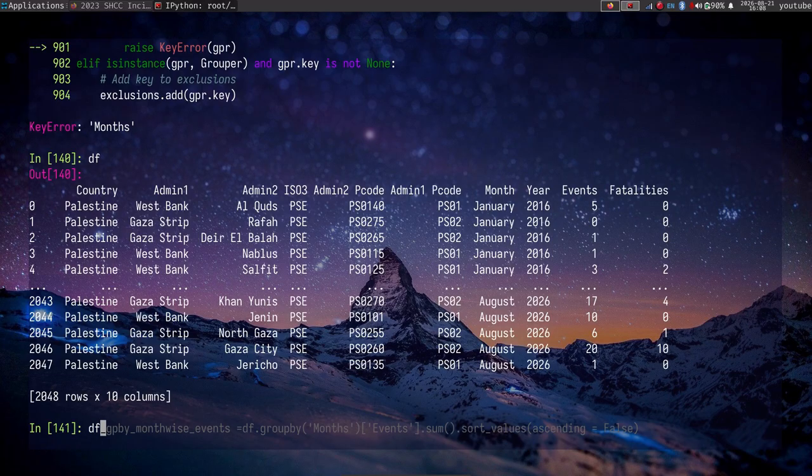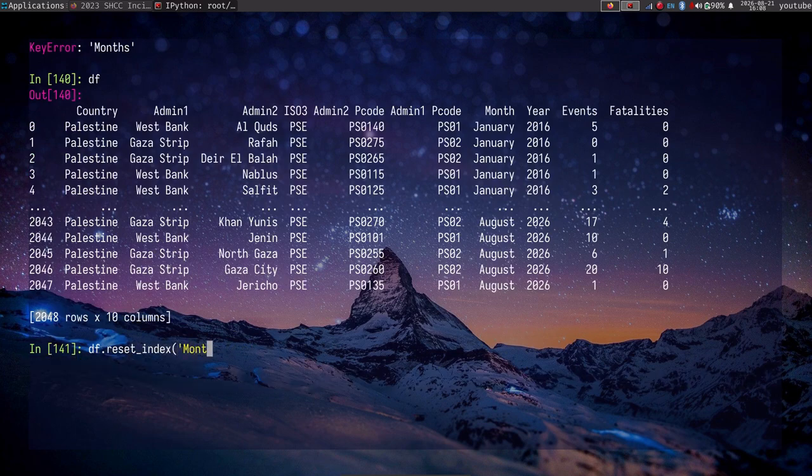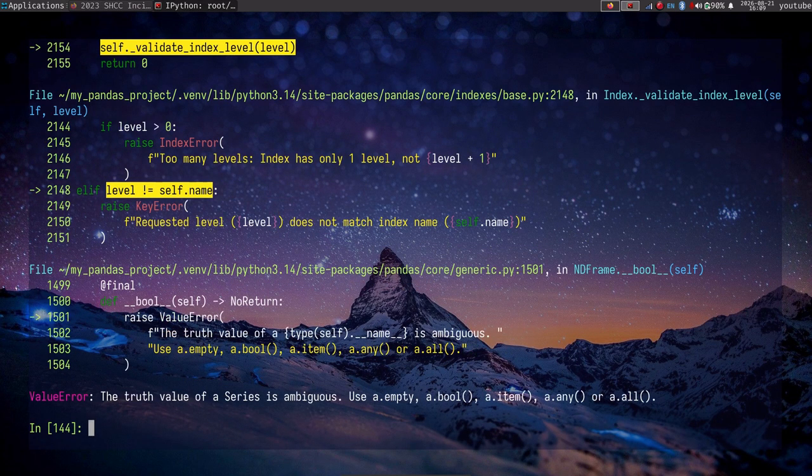So maybe what we can do is reset index, and instead of 1 2 3 4 integers, let's keep month as the index. Let's see whether this is going to work.